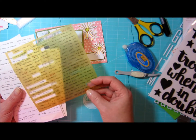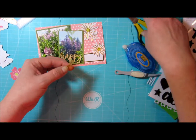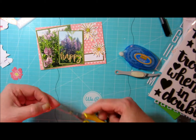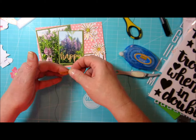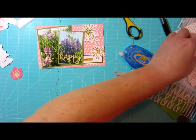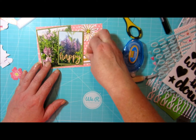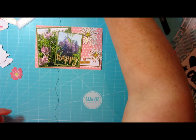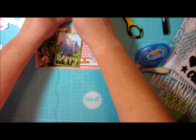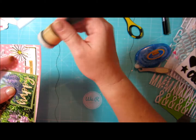So I'm thinking that that little tag needs something on it. So I go to my tiny word stickers that I've got a gazillion of, and I find one that just says love this, and I think it's just really kind of perfect. I tuck it up underneath there, and I think I end up pulling another one of those little puffy hearts, and I'm just going to add that on there. And then I think that card ends up being done too. Oh, I think, yeah, I'm going to ink the edges again just to pull it all together. But yeah, then that card will be done as well.